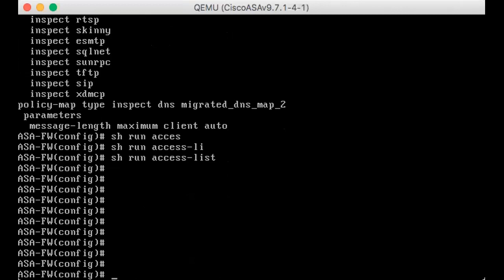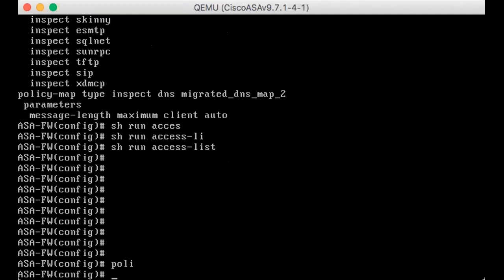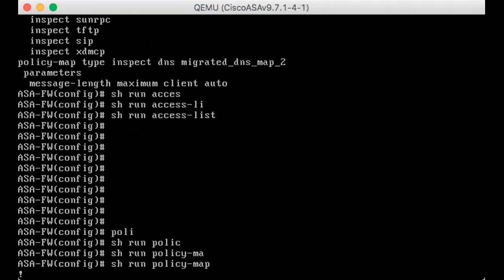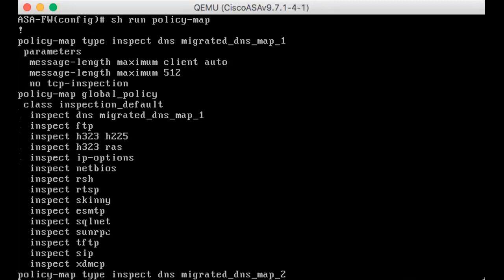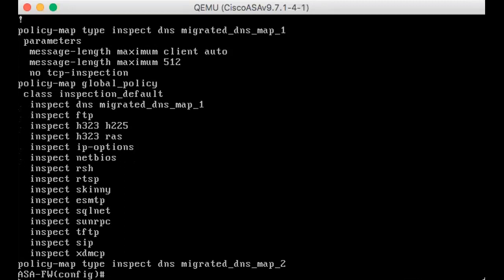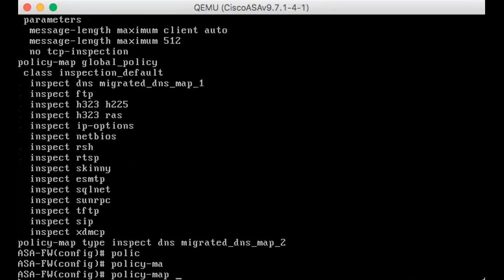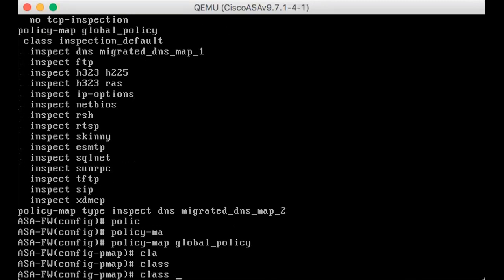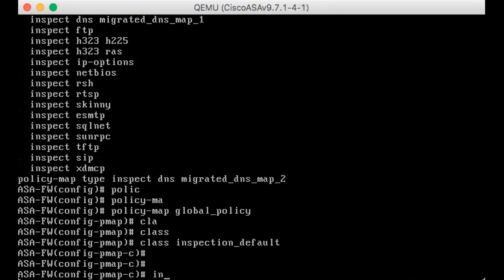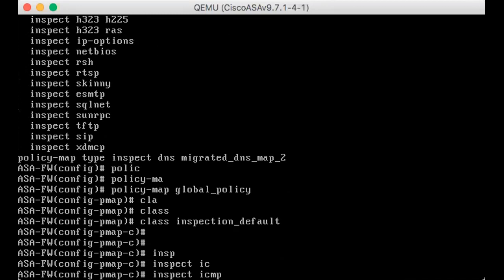Anyway, to replicate, we'll configure one policy map. You see here, ICMP is not inspected as of now. Show run policy map: under the global policy, ICMP is not inspected. I'll configure the policy map: global policy, then the class, class inspection default, inspect ICMP.